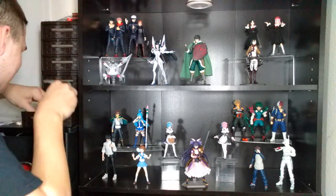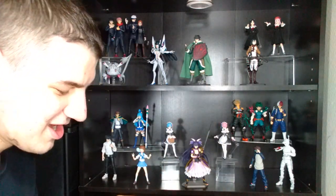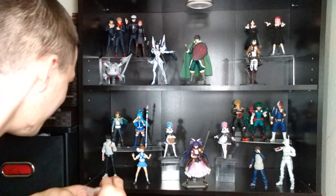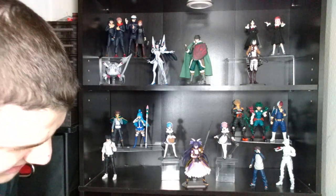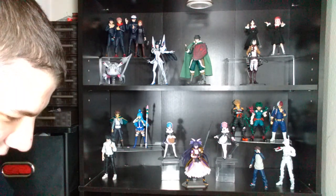Like my Hall of Fame shelf right here, where I have these two risers here, two bigger ones back there. It's just tried and true. It's just perfect, man. I love it. And I have tried to come up with other ways of making it, and it just doesn't look good. One thing I tried once was I put this back here like this, and I put figures on top of it, but I just hate the big old opening it leaves right there. It's just ugly looking, so I'm not a fan of that. I think I'm just gonna roll with this, although I think I'm going to give some of these risers to the second shelf right here.